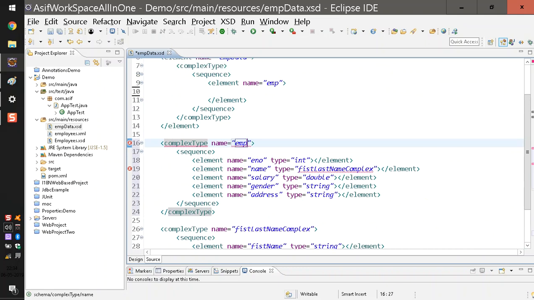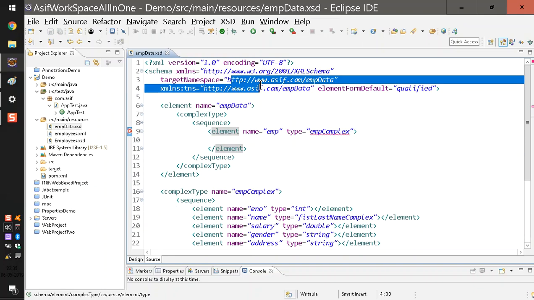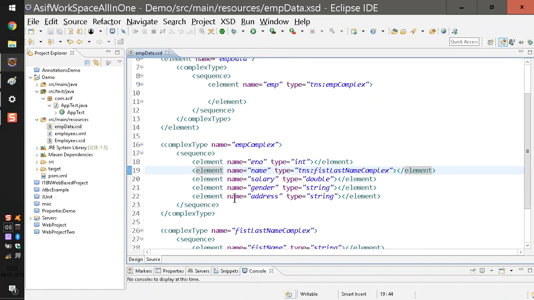I already said that whenever we make use of the type, it's from the target namespace. So we must and should add the prefix TNS. Similarly, we are using it somewhere, yeah, here. So we should add the prefix here. Okay. Similarly, we have one more complex. This is the complex. Let me copy this, cut it, and paste it outside the element.